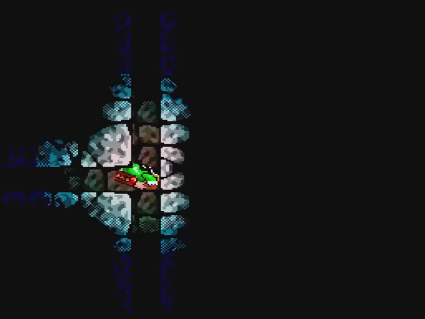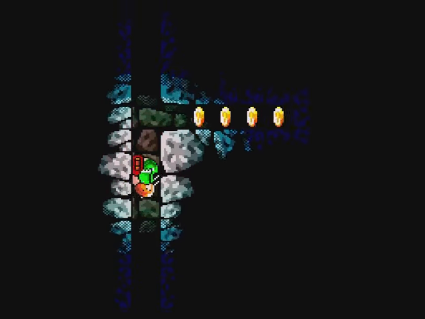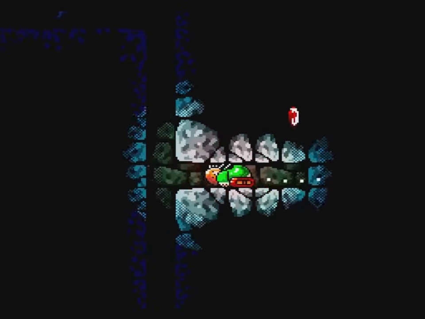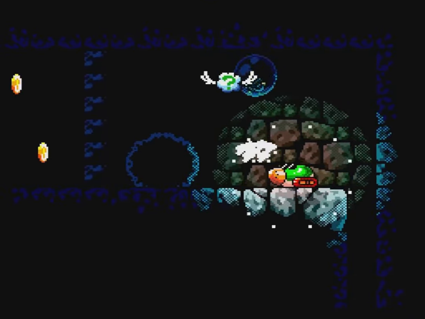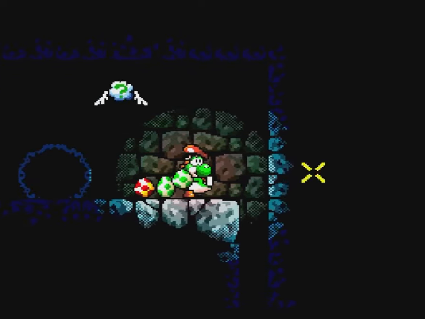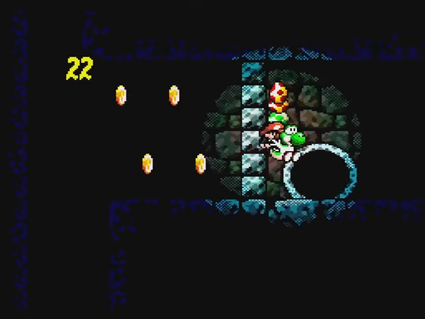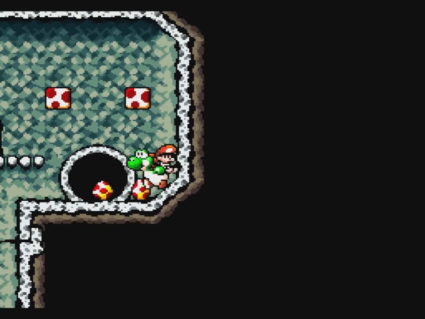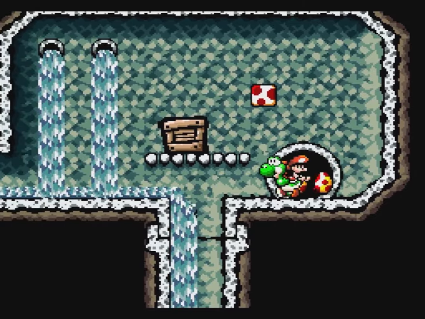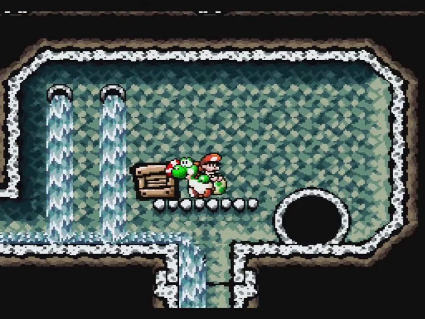Okay, that's a red coin. Oh, we're going backwards. Can't really speed up here. Oh, so close, okay. Okay, there's some coins there, but how do I get them? Okay. Got more of these. Right, I assume we take this box with us.